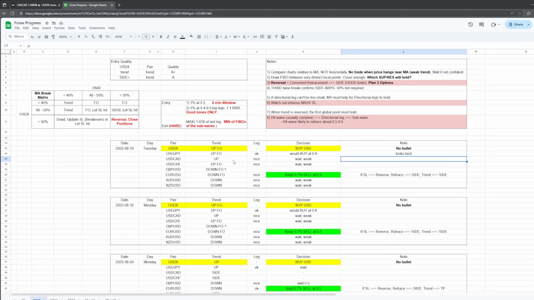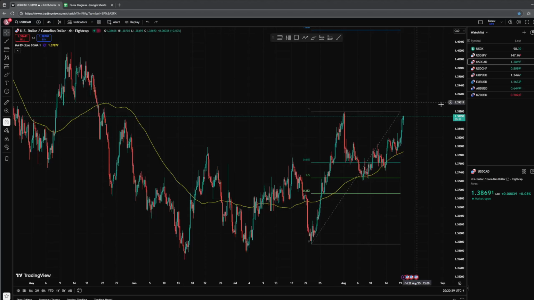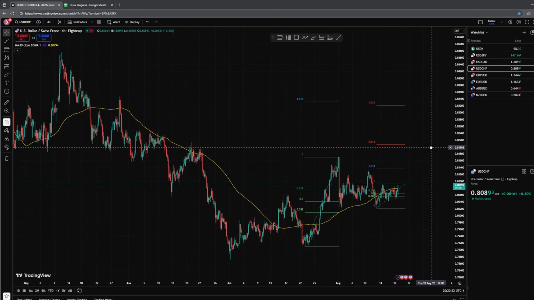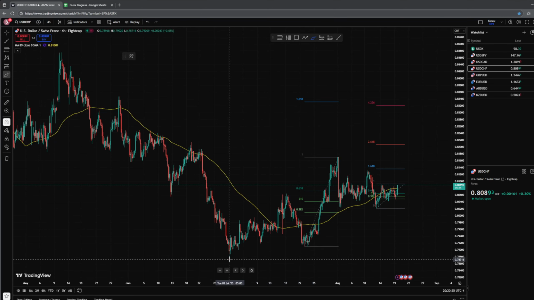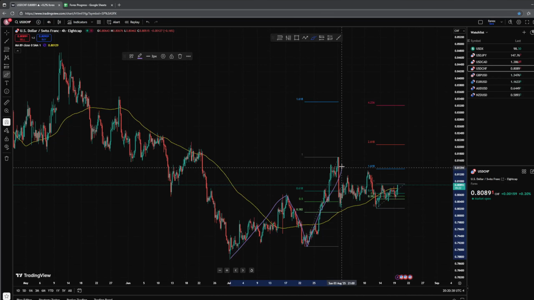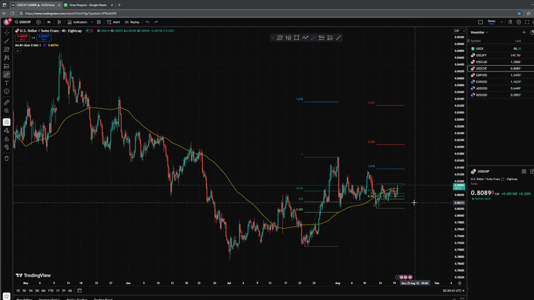Okay, let's write it down. USD Canada dollar, trend is up, leg size is nice, and our decision is to wait for a 50% retracement. Okay, USD Schweizer franc. So here we have up leg, retracement, up leg. Now the market seems to be retracing. The market has currently retraced about 40% of the last leg. If the market retraces at least to the 50% zone here, then it would be a good opportunity to buy USD Schweizer franc. So until then, we're going to wait.